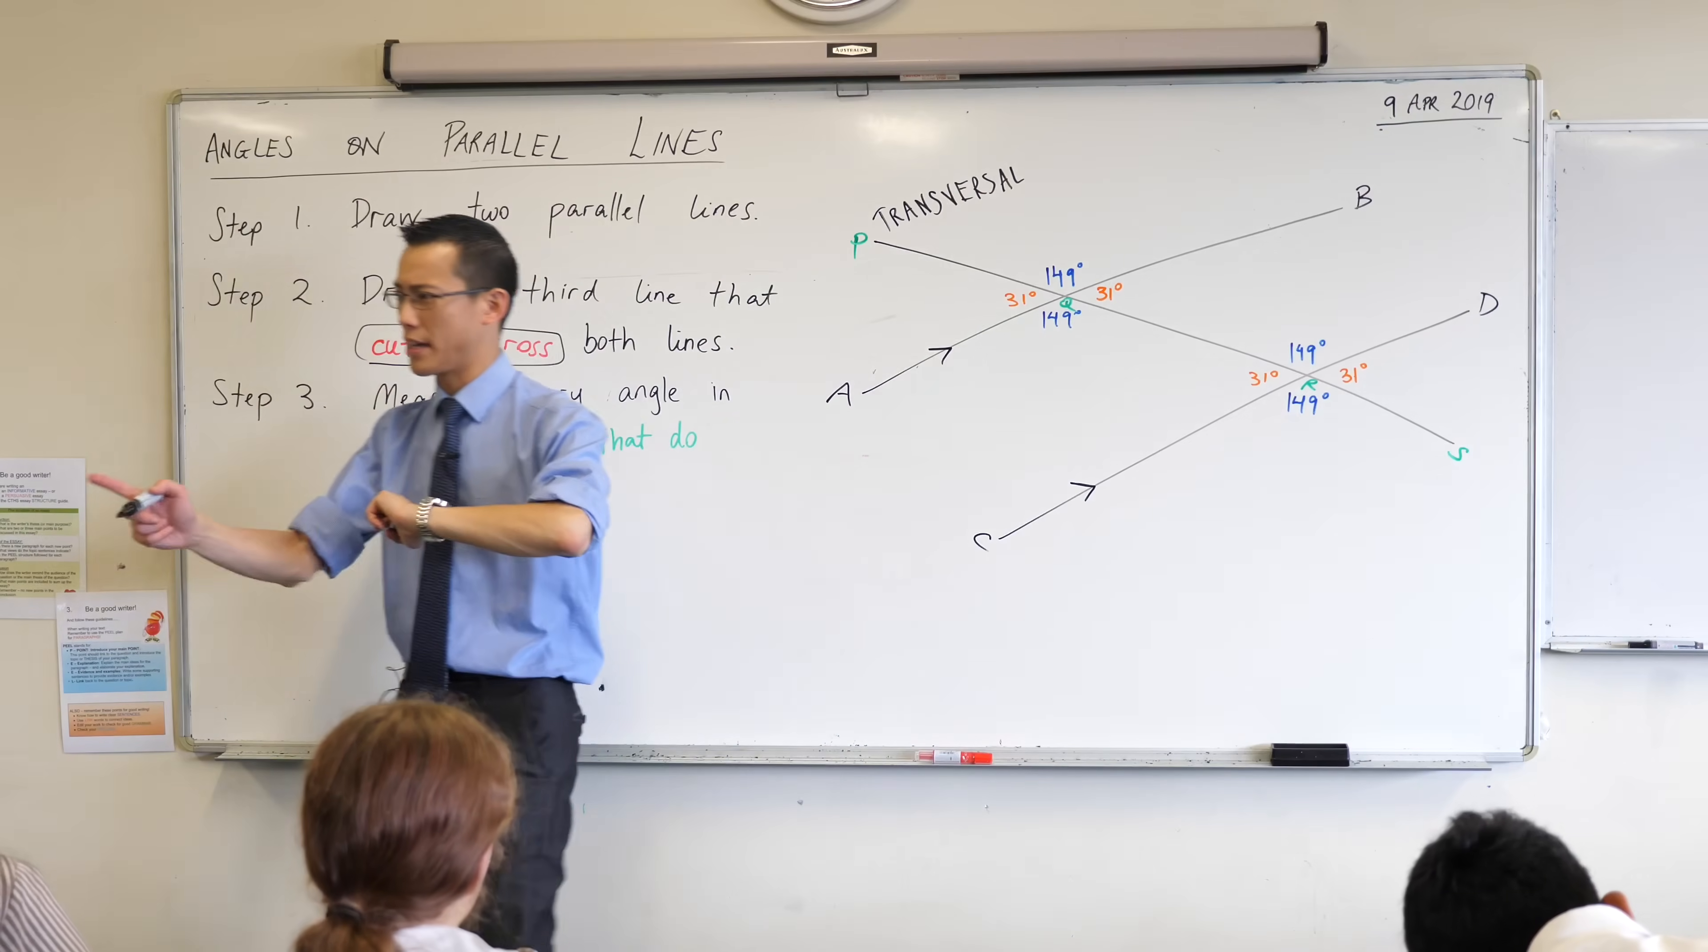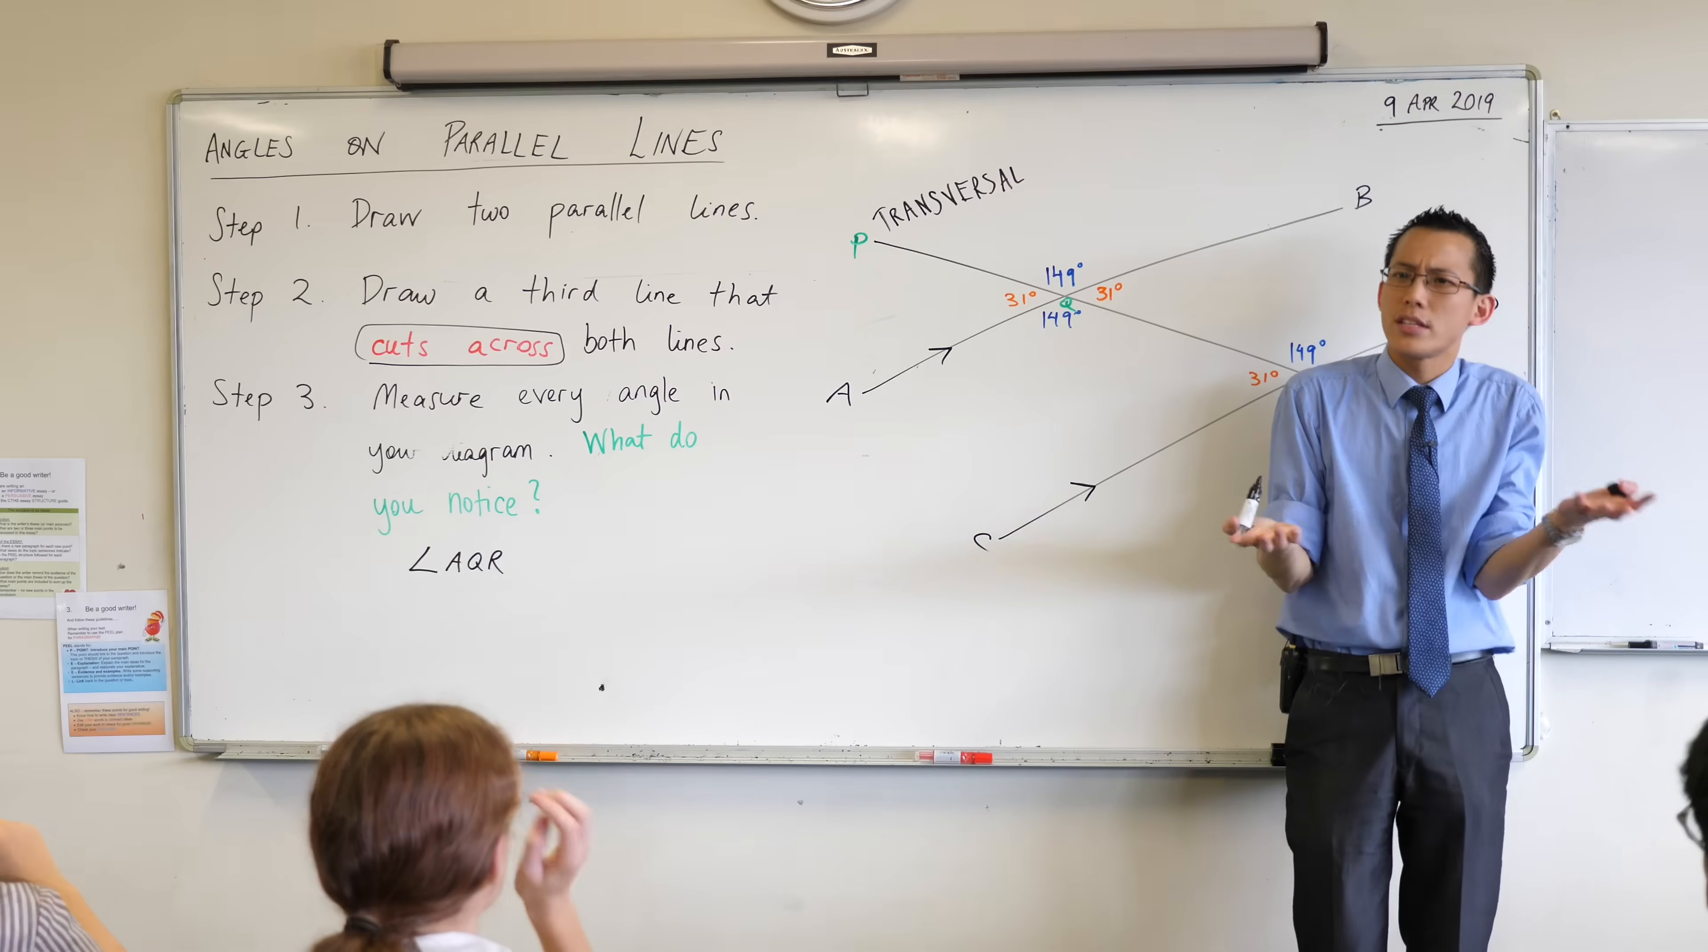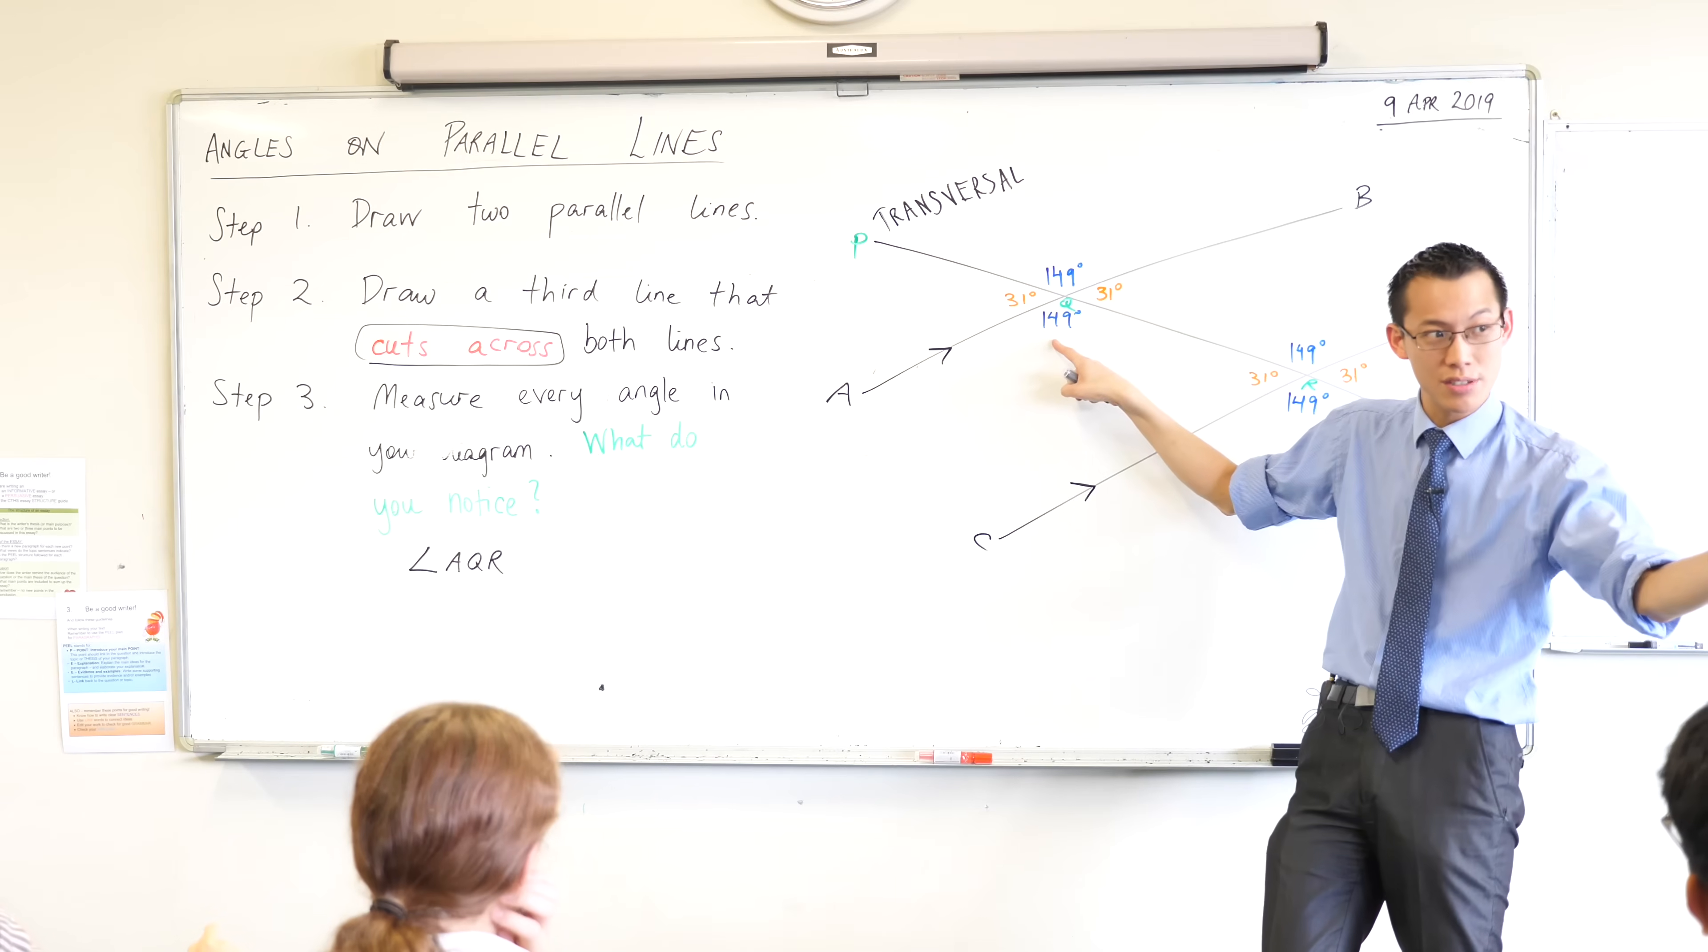Which one can someone pick up from him? Which angle is co-interior to AQR? What's the name of it? David what are you thinking? PQA. PQA. So here's PQA over here. Okay now this angle is related to our AQR but co-interior, that word gives us a clue as to what it means. What does interior mean? When someone's an interior designer, what is it that they design? Things that are inside, right? Like a room or something like that. So is this interior like inside with 149? Unfortunately not. It's got a different relationship. We'll come to that.